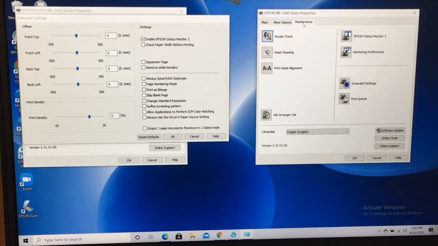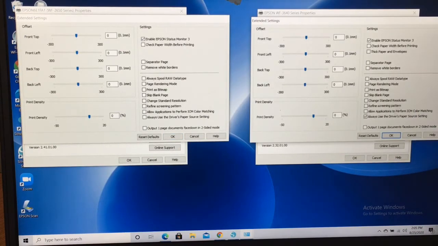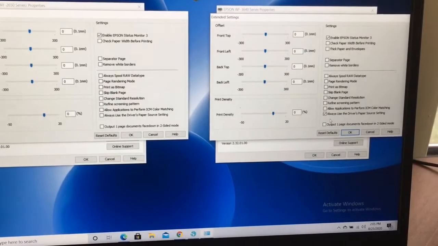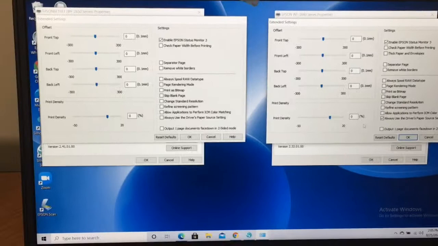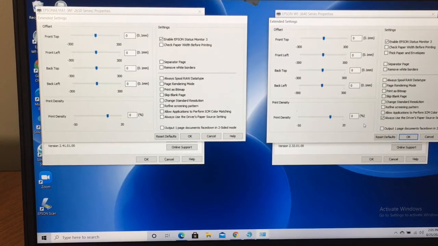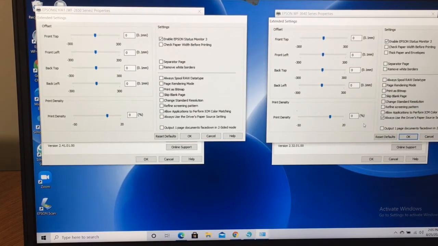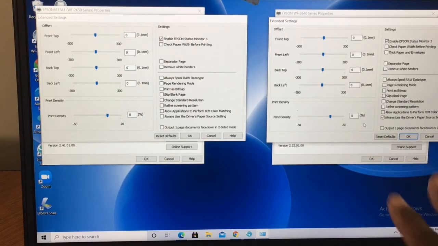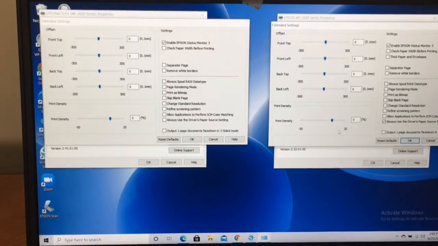But on the Workforce 3640, I have it clicked, if you can see that. So what that does is, from now on when I print on the 3640, it doesn't matter what setting I chose on the printer. What setting I choose from the laptop is what it's going to print out. So I don't have to worry about it waiting for me, or is this right, yes or no, is paper source valid, or that kind of thing, or it's not printing because you have to choose this. It's automatically going to use what I have chosen from the laptop, from the computer.